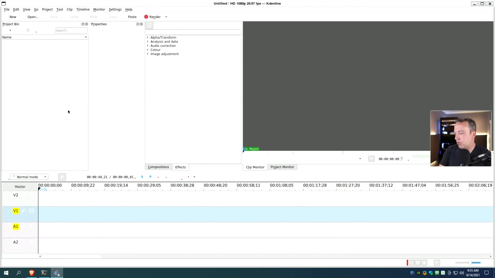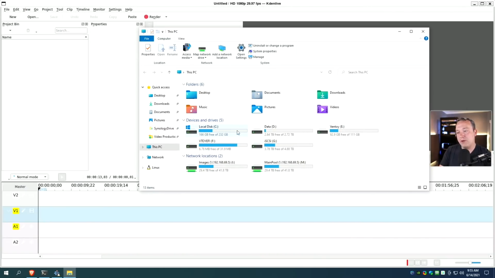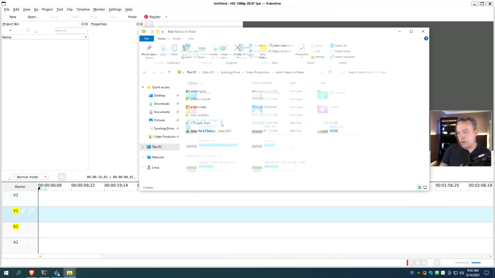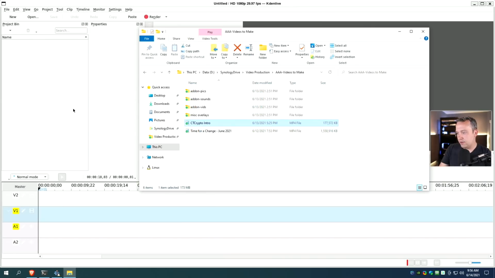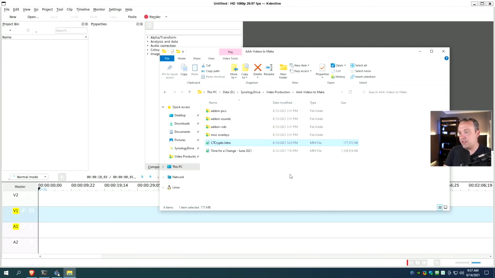And we can adjust this. If I had a video to pull in here, let me see if I can grab something real fast. And let's see how it interacts with just File Explorer. It would be kind of cool if we could do a drag and drop. All right, so let's grab this MP4 file. See if I can drag and drop it. Nah, it's not going to allow me. That'd be cool, though. All right, so you can't really interact directly from this to that. I just wanted to test it.